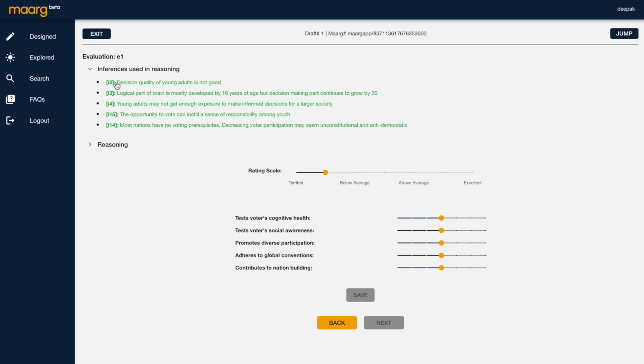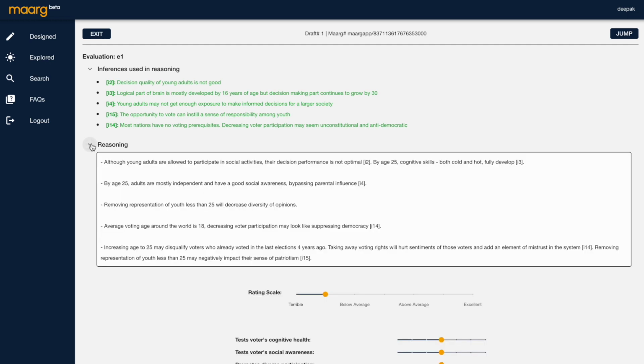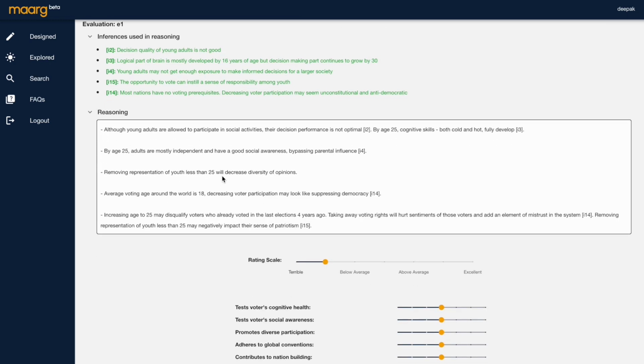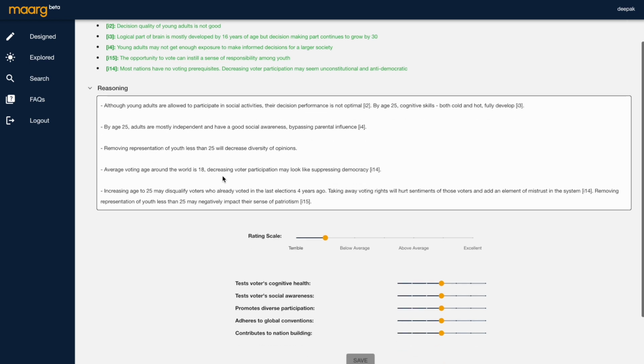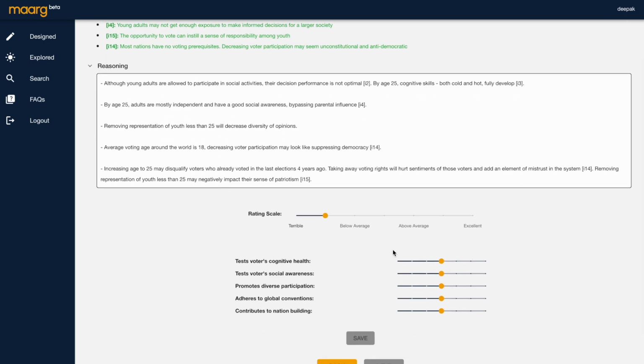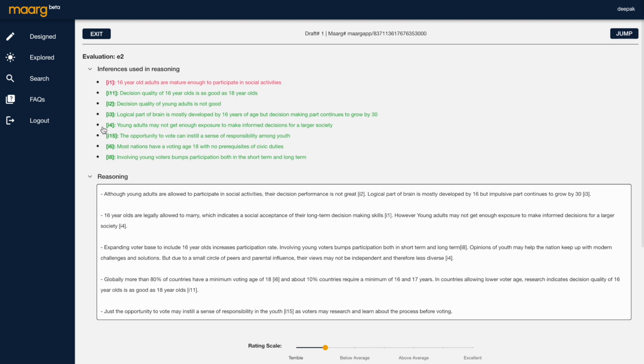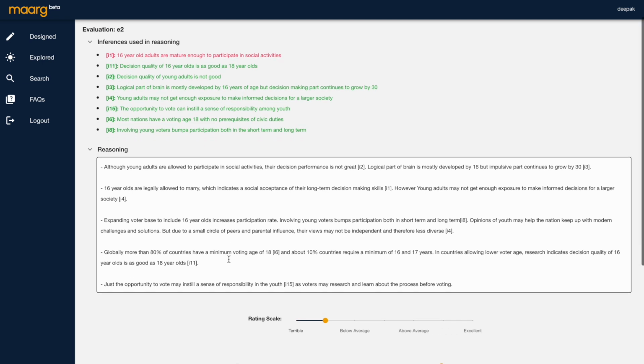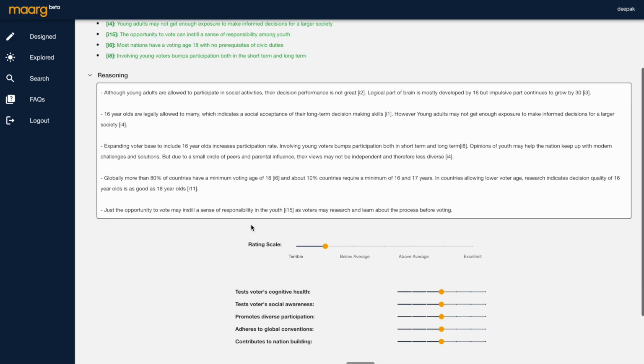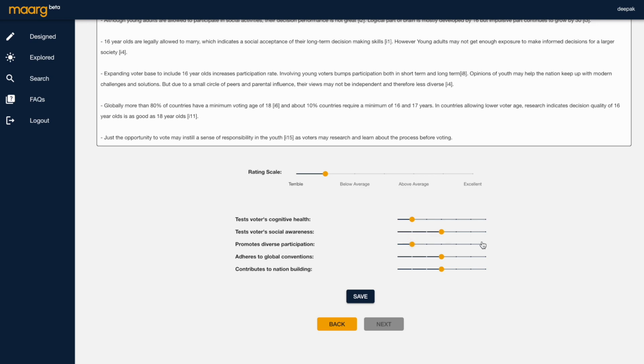Looks like I agree with most of these inferences, which means the reasoning that has been written, I'm most likely going to agree with the reasoning itself. And therefore, the author hopes that the scores that I'm going to give on each of these factors will match what the author has done on their side. So let's say I'm going to put some random numbers here. The second inference again has one disagreement. So based on all the reasonings, I'm going to review and understand whether or not I agree. And then again, we can change these numbers.